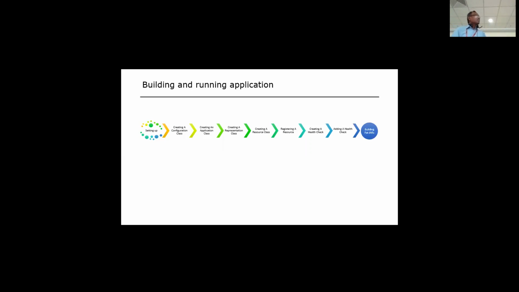Then it has another interesting concept that we call fat jars. So in Dropwizard, everything gets bundled into a fat jar. And how we are able to do that is through Maven. Maven provides shade, and using shade you can tell Maven in the POM file that you want everything to be done as a single jar, a fat jar. So by using the shade plugin, we can create the fat jar, and that's how we run the Dropwizard applications.